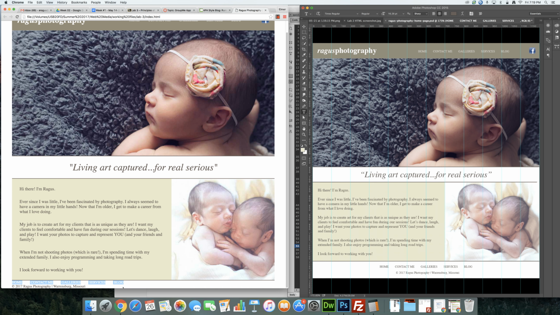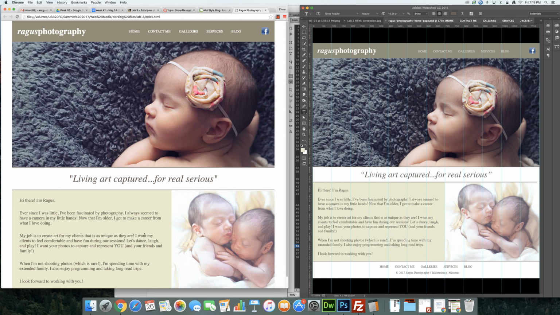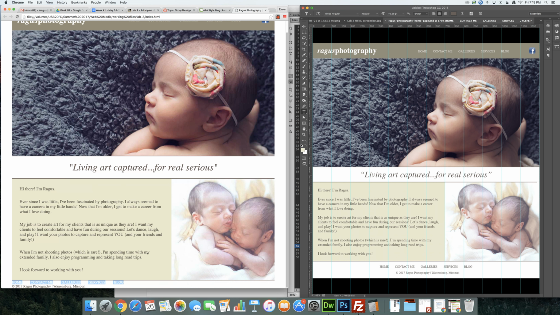We'll have to create a separate rule for anchor tags within the footer section versus the header section. We also need to make this centered. Let me double check the font size. It's 16, so we'll just leave it because that's the default size. The copyright line is also 16, so we'll leave that alone.